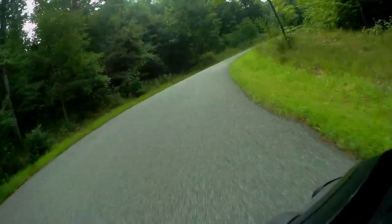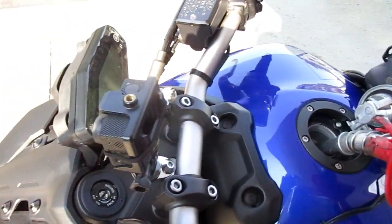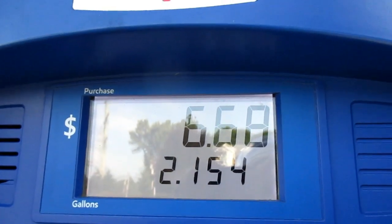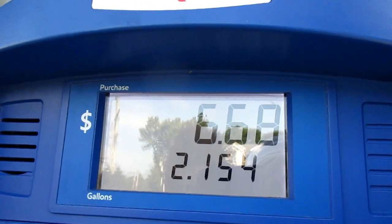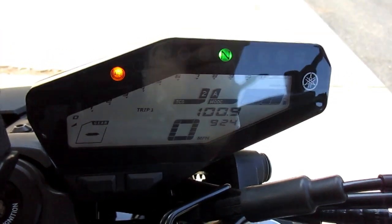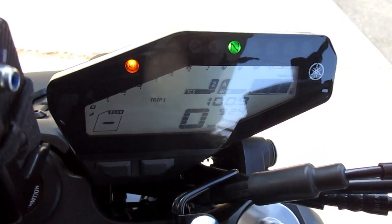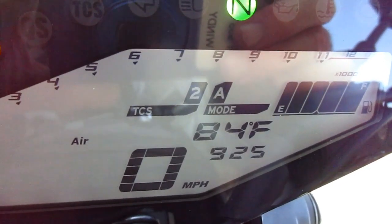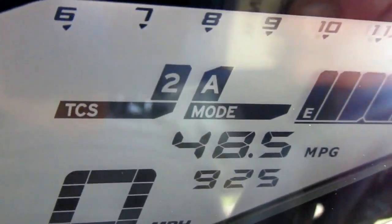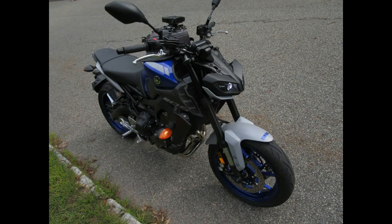I've gone just over 100 miles on 2.1 gallons of gas — roughly 50 miles a gallon. It was actually 100.9 miles. The computer says 48.5 miles per gallon today versus 48.8 yesterday. I'm not sure how accurate any of this is, but it gives a rough idea. I'd say it's safe to say you get just under 50 miles per gallon. It's also telling me the temperature is 84 degrees — handy to know.